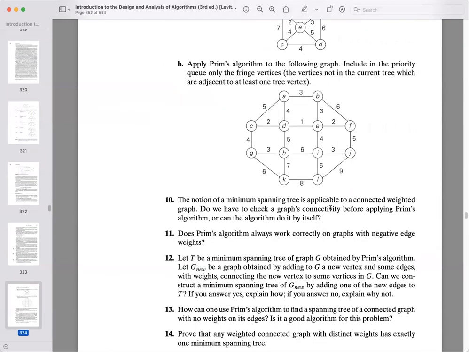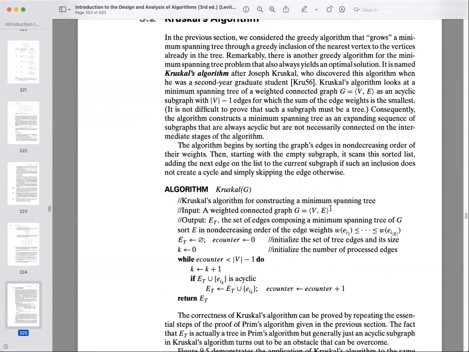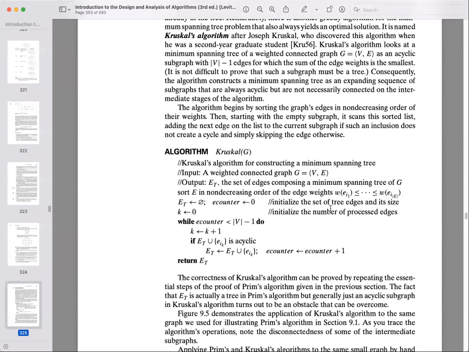Then we get to the next section on Prim's algorithm, which solves the same problem in a different way. The basic idea here is that Prim's is going to look for edges that are the smallest and add those in. Again, we're using the same basic terminology here. We're setting our set of edges equal to the empty set. We're going to use an E counter this time, and then we're going to set the number of processed edges to K. The K will work as the V sub T did before, in that we're counting.